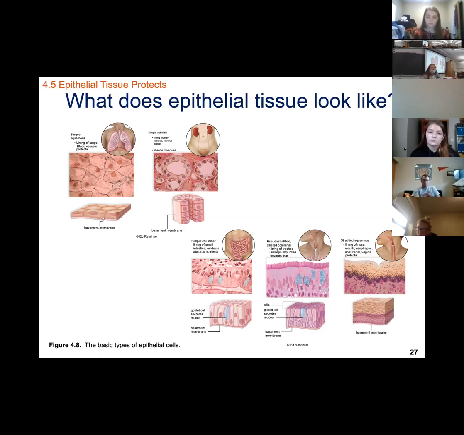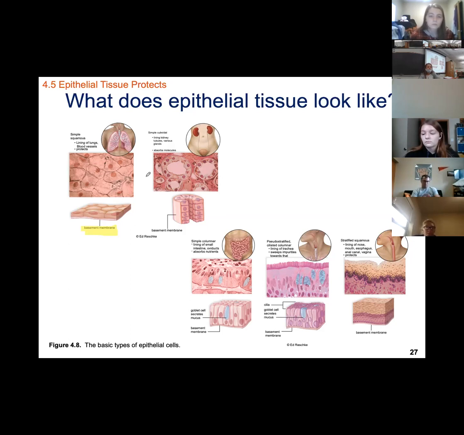That's the top left. It's also showing that basement membrane here at the bottom. That basement membrane helps to attach, remember, to whatever the body is, but then on the outside of that, it's free, okay? So you're thinking of your lungs. If you were to do a dissection of someone's lungs or maybe of a cow, you could take the lungs out, right? It's like this skin where it lines that organ, but the outside of the lung, the epithelial tissue is not attached to anything. All right, so this is the blood vessels and the lungs.